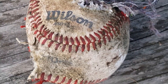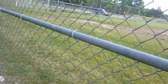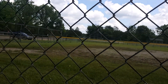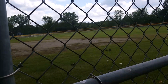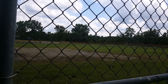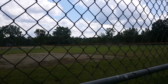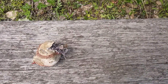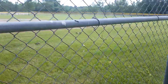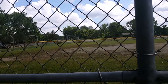The brand seems to be Wilson — I don't know if that's a good baseball or not. This would be for t-ball, so younger kids would have been playing here. I remember one time a baseball teammate of mine hit a home run — I don't know how that was possible, but he was really good and people were cheering. It's quite depressing to see the decay now. I didn't find any real finds at this baseball diamond except that penny and some trash here and there.